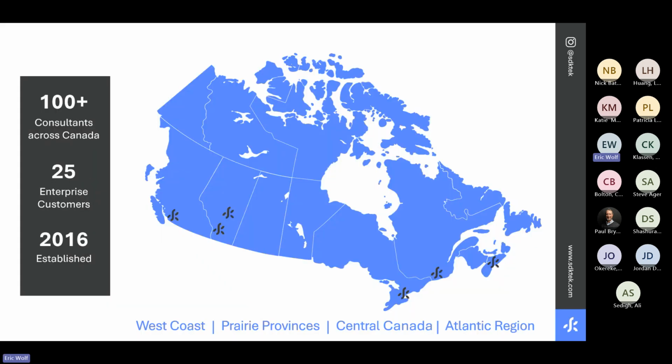As I just mentioned, we have about 100 consultants across Canada. We're primarily focused in Calgary, but we have offices as well in Vernon, BC, and Edmonton, Toronto, Montreal, and Halifax. More recently, over the last few months, we've also brought on some consultants from Vancouver and Hamilton, just to shore up the overall coverage across the entire country. We have about 25 enterprise customers, but that number is growing somewhat exponentially. We have a lot of interest in our products and solutions, and so that number is growing very well. We were established in 2016, so we're about 8 years old, and looking forward to celebrating our 10th anniversary fairly soon.